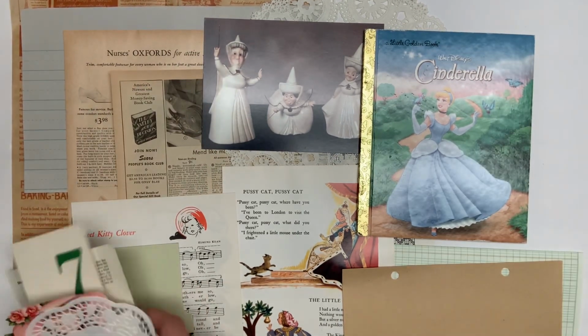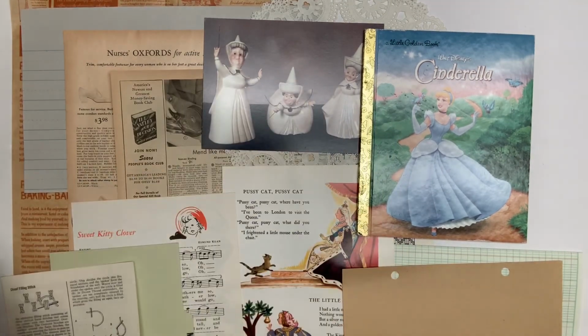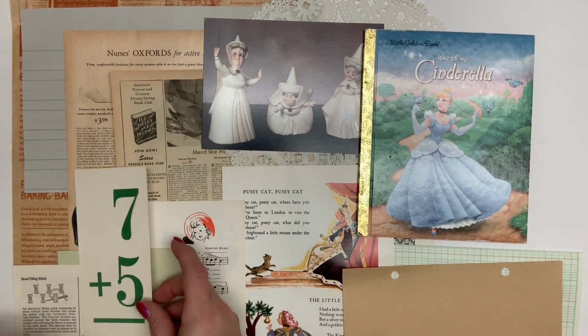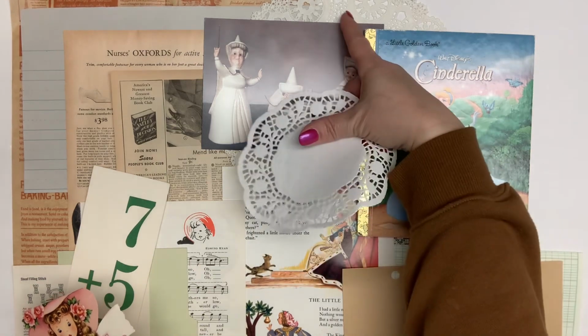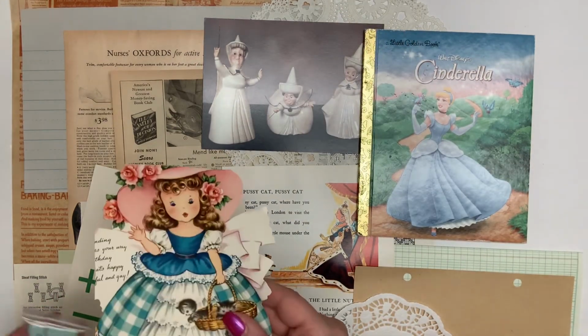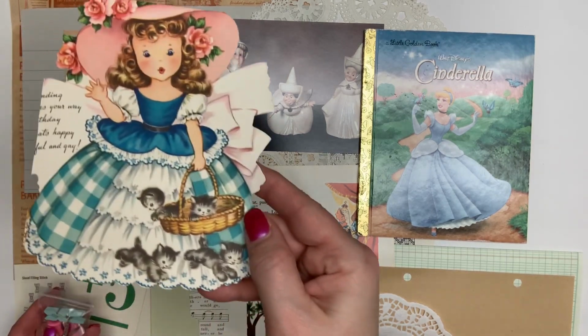Let's see. I've got another sewing page from a little embroidery book. Got a flashcard. I've got a smaller doily. This doily is actually vintage. This one is not. I've got a part of a greeting card. It's got a little girl on it with some kitties in the basket. Super cute.